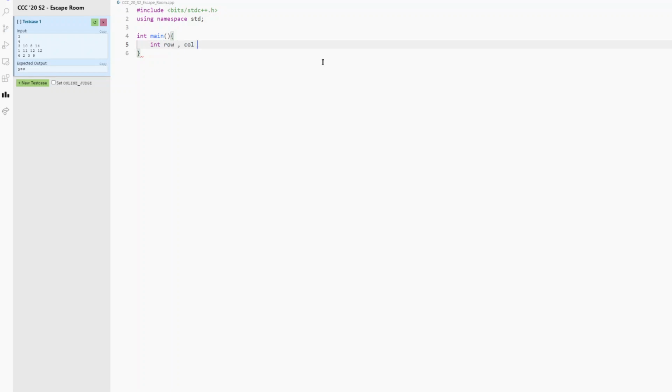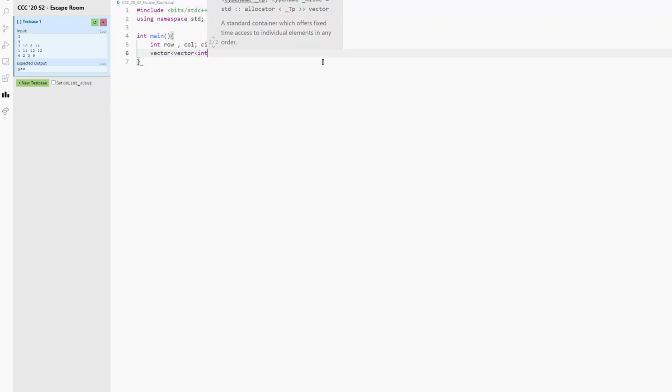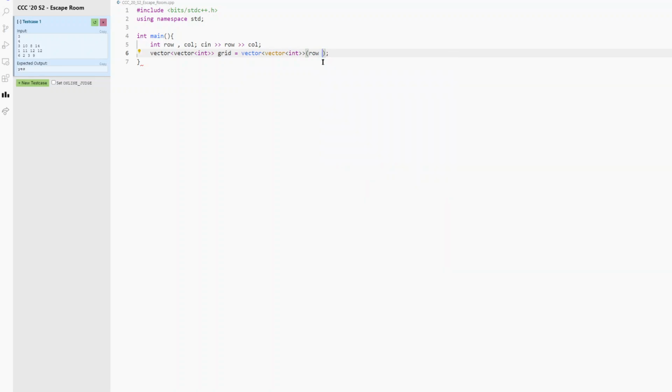Row and column. So we're taking the input for them. Let's create 2 vectors: one to store the input, the other to store Boolean values, serving the purpose of a visited array, so we don't have to visit a single cell again and again.